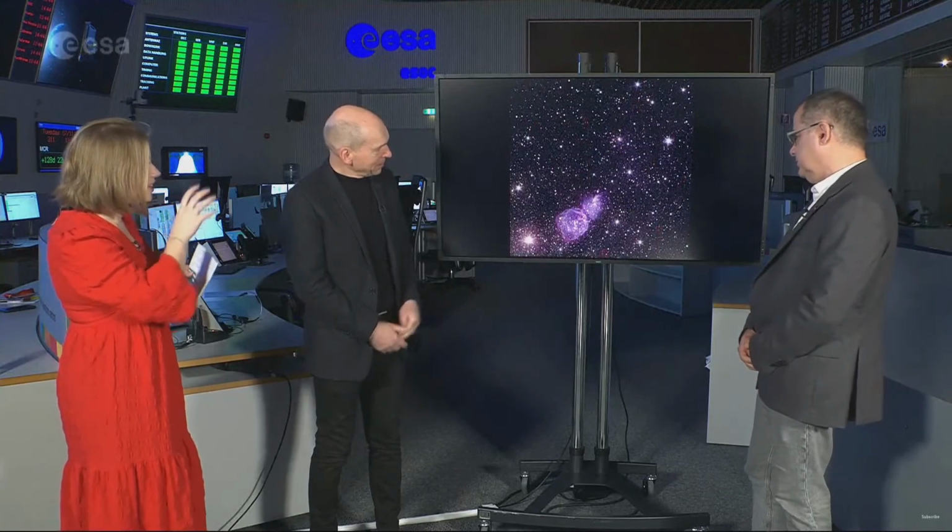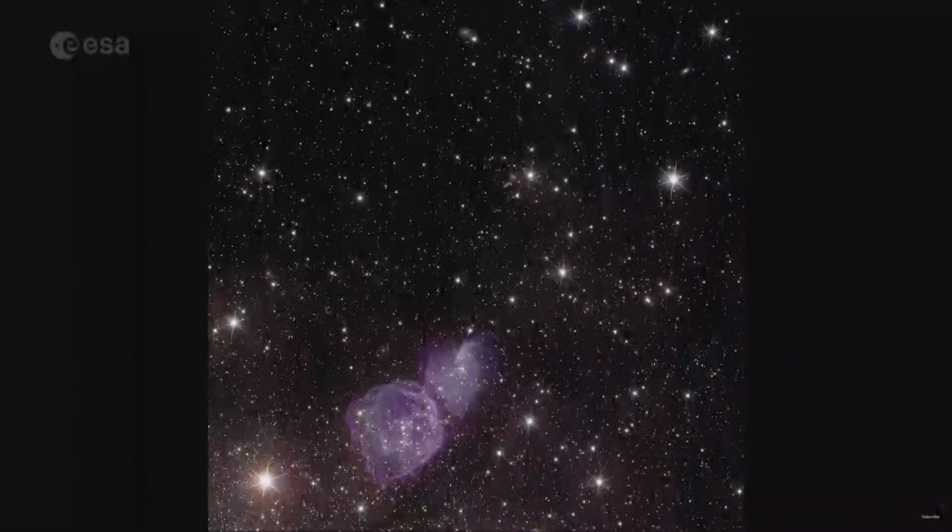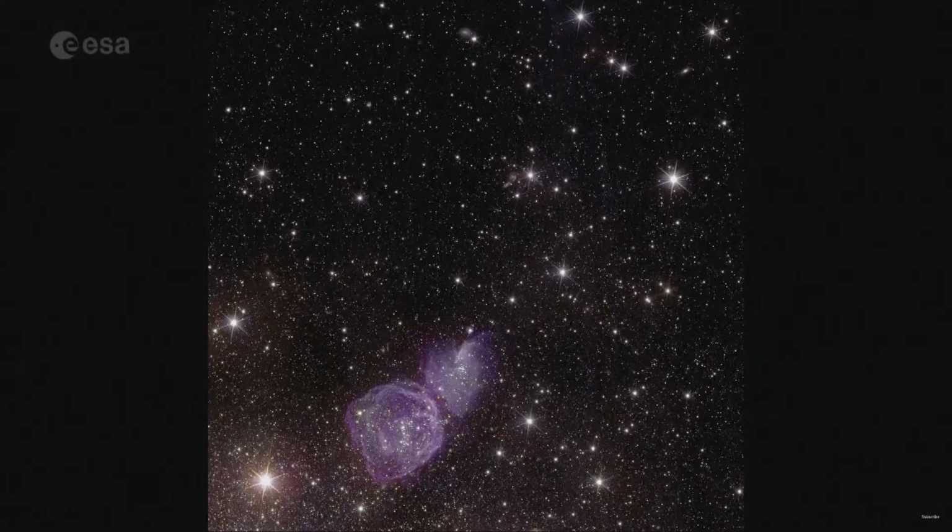And I was very curious about this purple color. Maybe you can tell. It's a very good question about what the colors of the Euclid image are. What do they mean? So I'm very attached to how I picked the right colors, the bands. And Euclid is very sensitive to certain colors in space. And so how do you transfer this to our human vision on a screen like this one or on your phone? And I made a choice that really maximizes color range. And so things are rich. And so that's why you see in all these images released today that they have to have some oomph, right? They have to really vibrate and talk to the people.